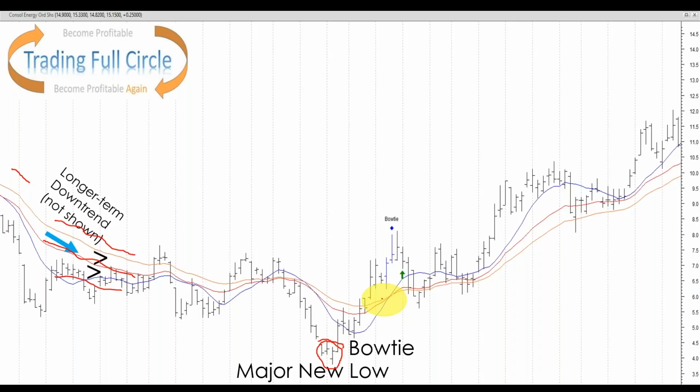But as you can see here, it makes a bow tie. This suggests that the trend has changed. Well, if you just sort of eyeball this, this doesn't look like a huge move, but it's actually, I forget exactly how much, like a 70% move from the lows. And then you look to get long as that trend begins to resume. And I think we triggered in this one somewhere around here.